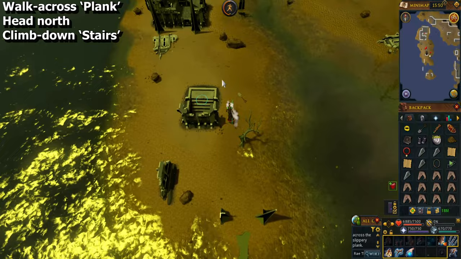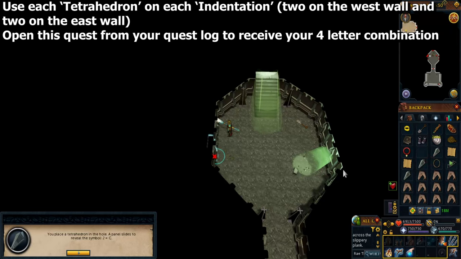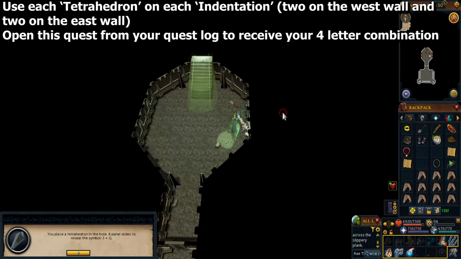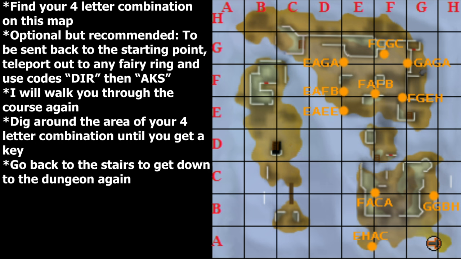Two indentations on the west wall and two more on the east wall. Use each tetrahedron on each indentation. Each one of those should have given you a letter, but you didn't have to read it. If you open this quest up from your quest log or quest journal, the four letters are written at the bottom. Now I'm going to show you a map. You need to locate your four-letter combination, and that's where you need to go on this map.